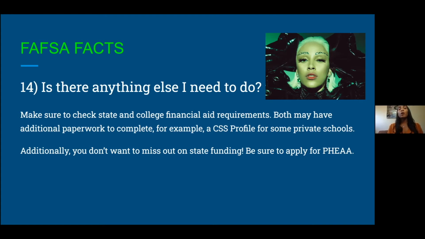So be sure once you fill out the FAFSA, it's as accurate as possible. You use your FSA ID to sign it, you send it off, and the federal government says, thank you very much. They review it and give it to the college of your choice that you listed on your application. And then your college says, hey, this is how much money I can give you to go here for the year. Don't miss out on filling out the state application as well, because that's additional money that you can get for college. And like I said, we're going to talk about the FAFSA application as well as the CSS application today too. So you don't want to miss that.